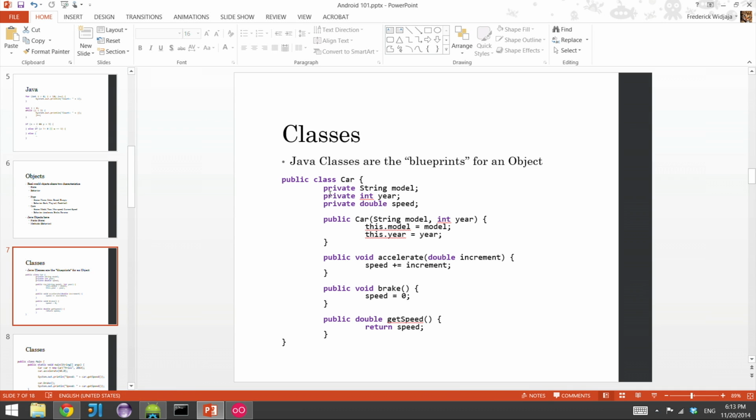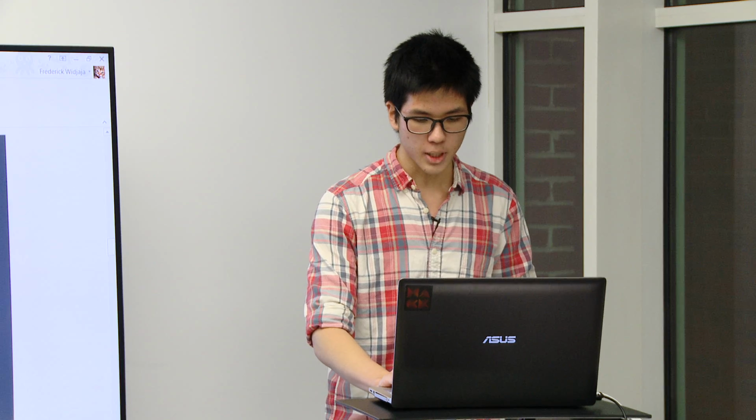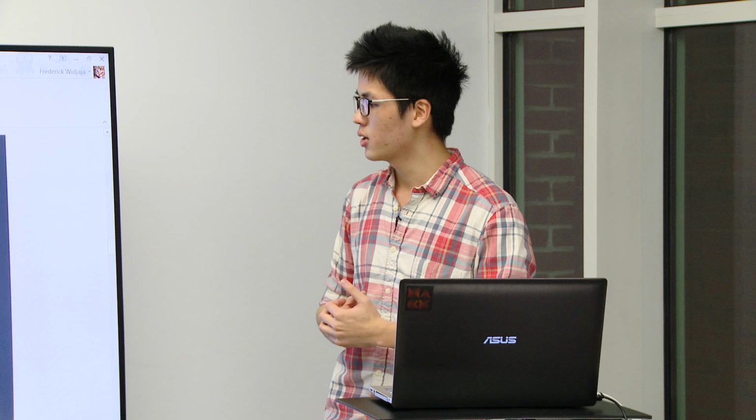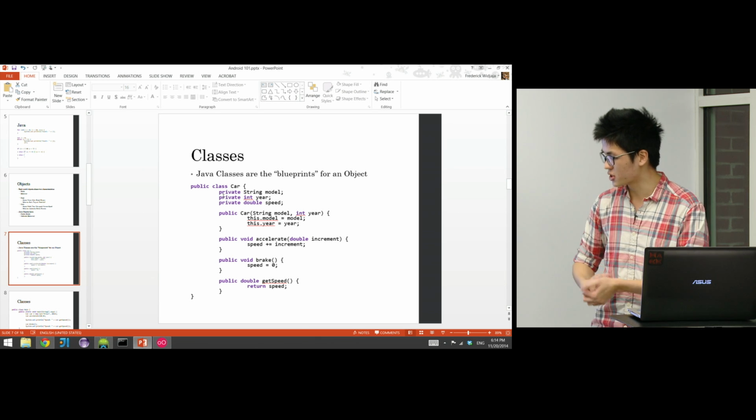But when I set the access modifier to be public, that means other objects are free to access and even use the methods that are defined here. So this is the basic car object that I have. We have the accelerate, brake, and get speed methods.